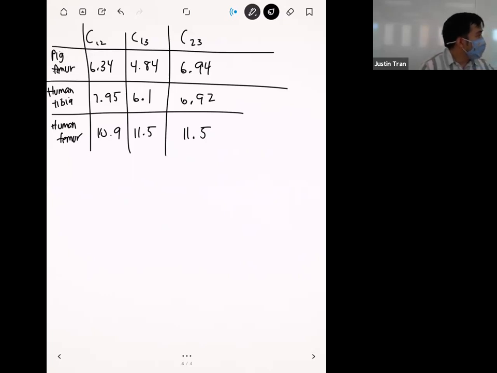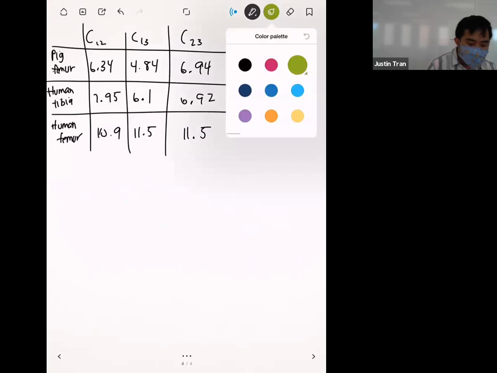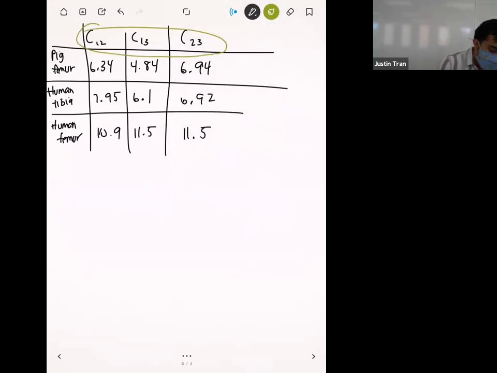What these material constants tell you is how strong the material is when you compare a load in the normal direction with its effect on a different direction. So these are also an expression of shear strength in the bone. Their exact definition is a little bit different from the C4s and C5s that we talked about on the previous page, but these are also a measure of shear. You can see that these values are on the same level as C44, C55, C66. And so again, these show that bones are a lot weaker in shear.